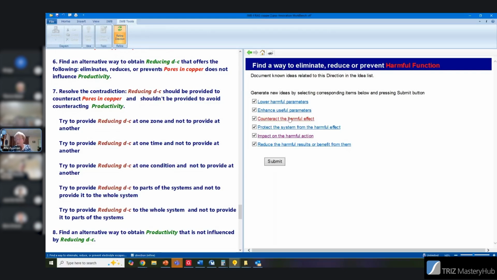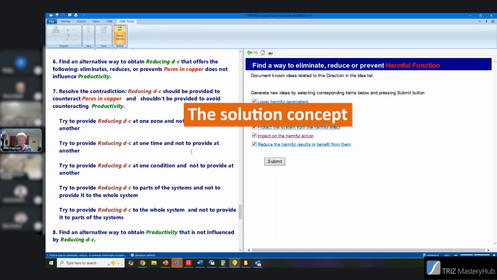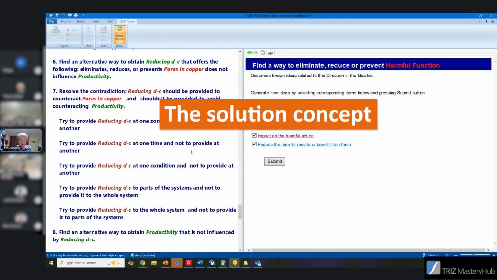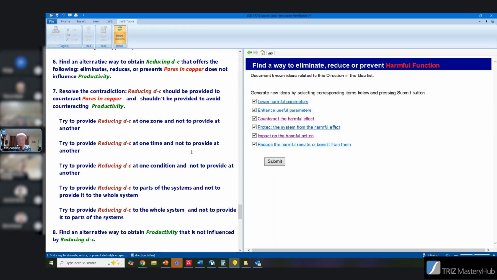But in this case, try to provide reducing DC in one zone or time and not to provide it at another actually led to the solution to this problem, which is to conduct almost the whole process of deposition of copper at a high current, and only at the end to create a thin layer of copper that will basically seal the pores.